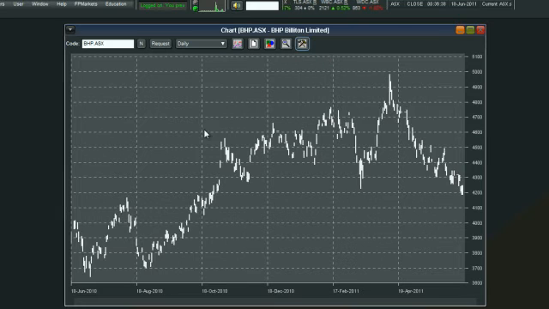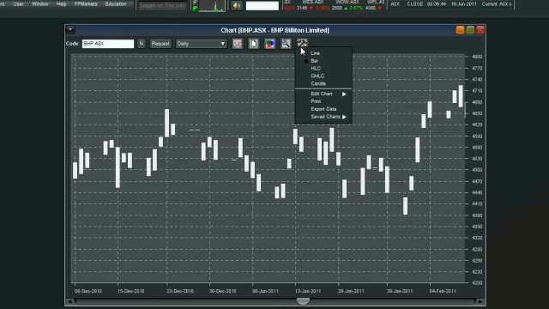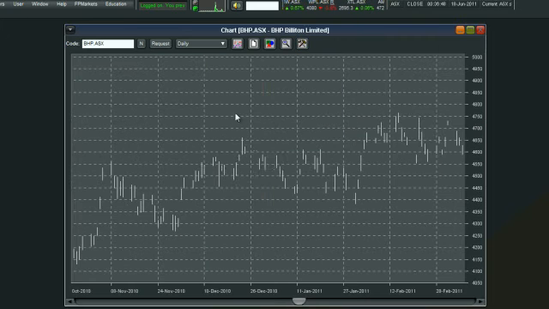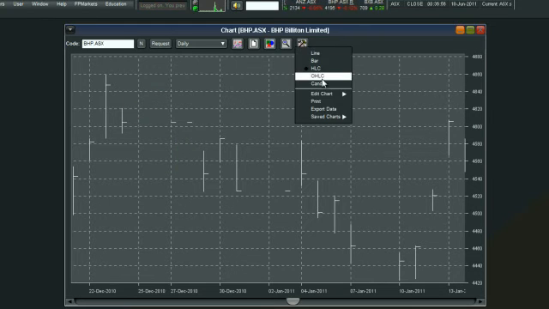Some other variants are just simple bar charts. So when I zoom in here, it is just a bar for the high and low of that period. A little bit further on is the high-low close. So we can see here you've got the high-low and the close, usually denoted by the little sticks that stick out of the wick. More importantly, most people will end up using a candle chart.